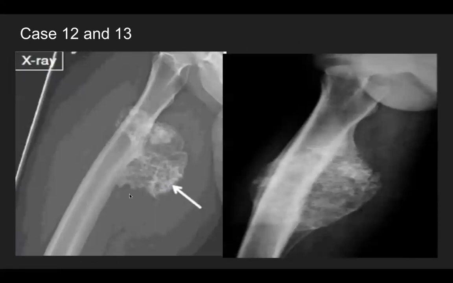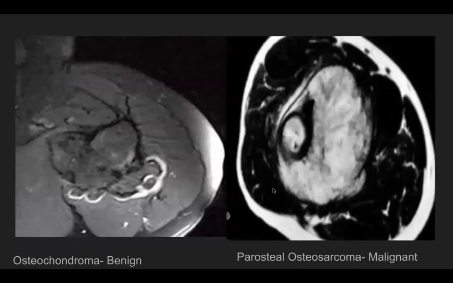Now, this case I've included to make you understand how something as common as an osteochondroma can sometimes confuse us. So these are two different tumors. One of these tumors is benign and the other one is malignant. This one is actually an osteochondroma, an exophytic tumor called exostosis, and it is a benign tumor. And this one is actually a malignant tumor. Now we have the MRI of both these tumors. So how to differentiate?